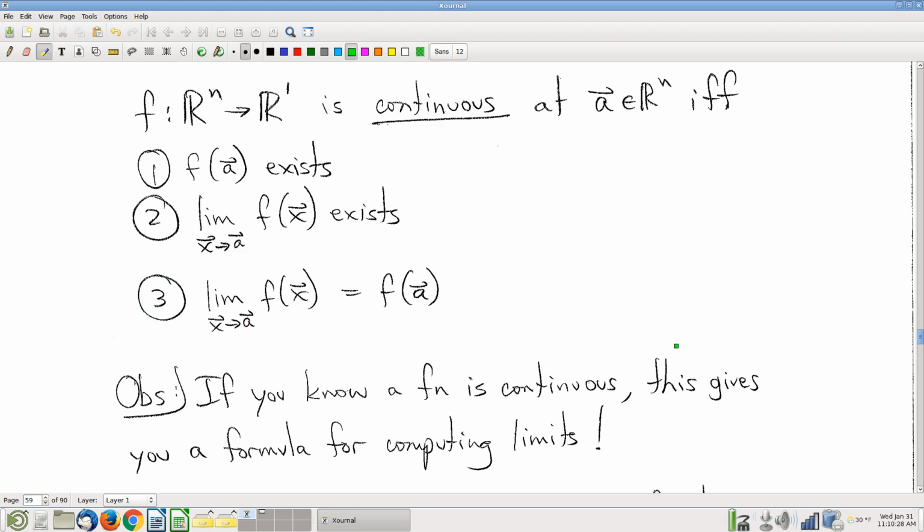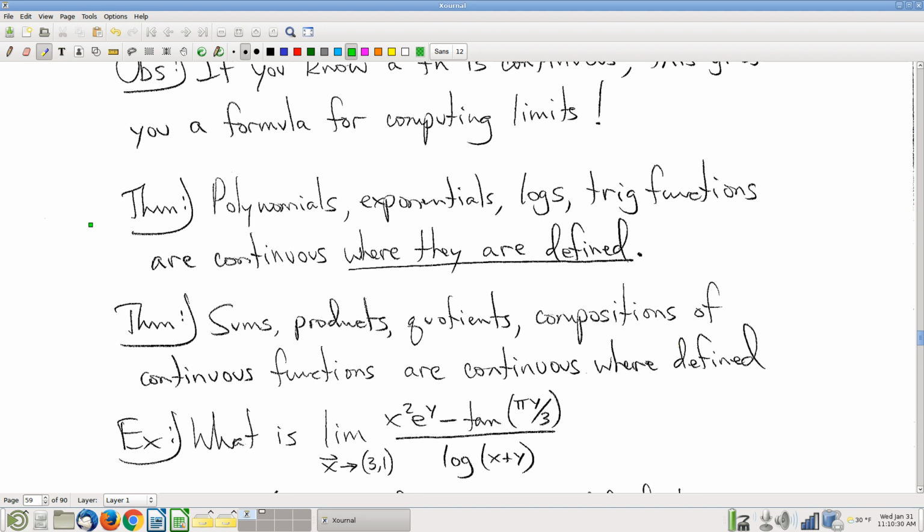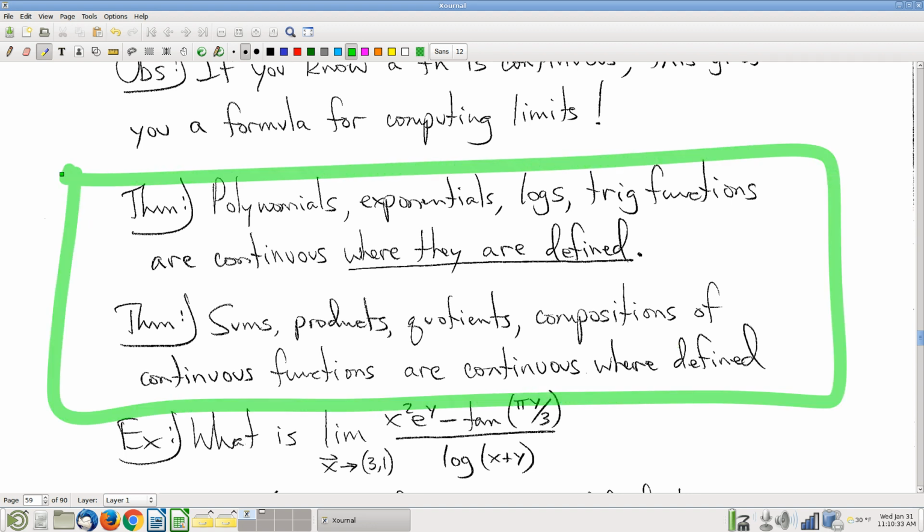And the answer is that we have these two theorems right here. Here's some free information. Thank you, old mathematicians from the 17 and 1800s. All polynomials are continuous, and you get to use that. No problem. All exponentials are continuous. Now you got to cite it. You got to write that down. You got to say, because all polynomials are continuous, bam. But it's been proved. You may cite this in Math 212, etc.